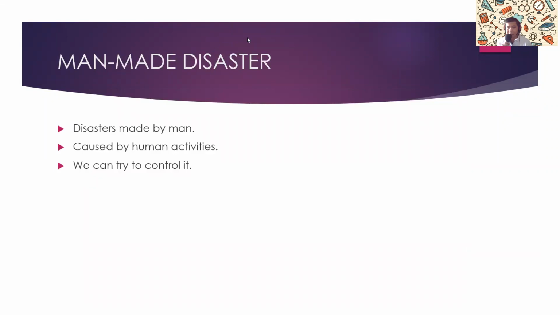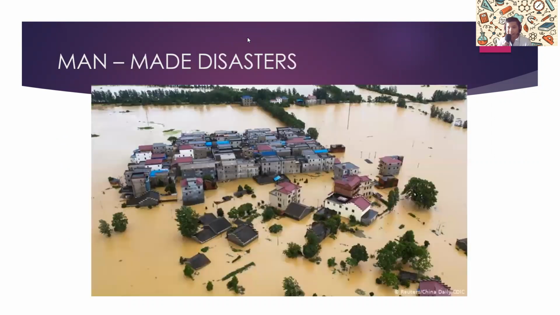Of course, we also got man-made disasters. And those ones, the previous ones, natural disasters, we can try and predict what will happen or when they will come, but we can't control them. This is what we're trying to protect our environment against: man-made disasters, or disasters made by man. We can try to control or minimize these types of disasters.